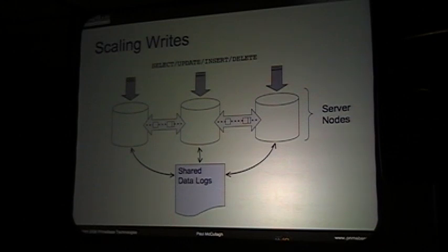And conceivable is a sort of a mini cluster of 3 to 5 machines, which would actually scale on writing, because everybody has to apply the updates of everybody else. That's really the killer for write scaling on these systems. But all they're doing is applying the control data to their copy of the database. The real data of the database has already been written and only been written once.